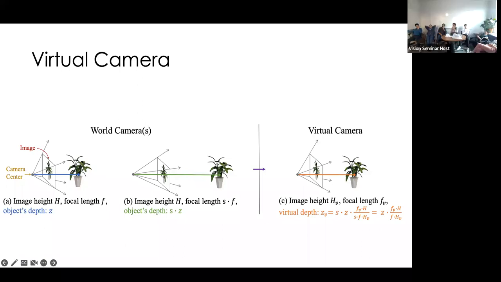So this is always a tricky concept. So I want to make sure that if there are any questions, I'm happy to address them. So to get the real depth, you can just scale it back using the focal length of the particular sensor. Correct. It's a very simple linear transform. Again, very simple, but the only thing it does is that it now constrains the possible explanations of depth for the object to no longer be in an ambiguous space, but in a smaller space. Does that make sense?